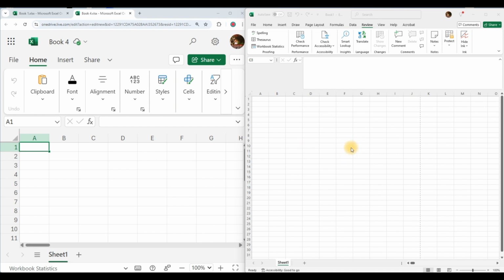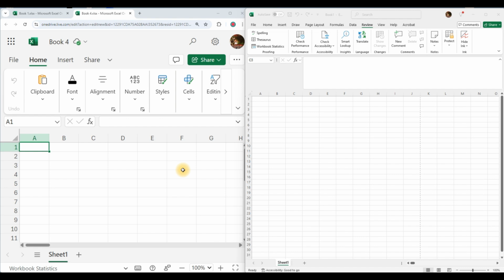So what is Excel? Excel is a powerful spreadsheet application developed by Microsoft, and it is widely used for data organization, analysis and visualization. It allows users to create, format and manipulate tables of data using functions and formulas.